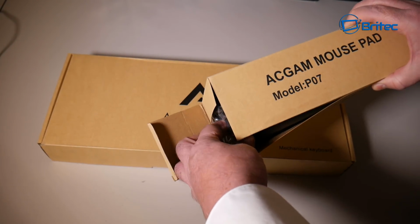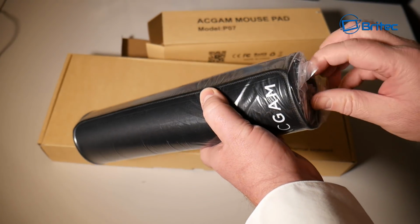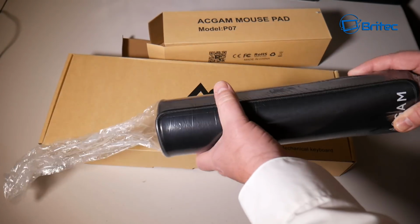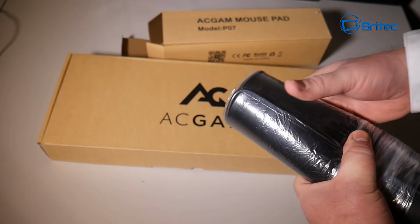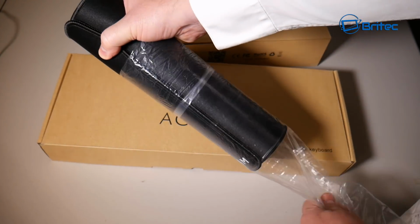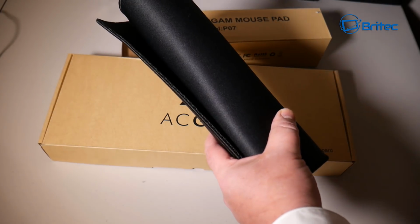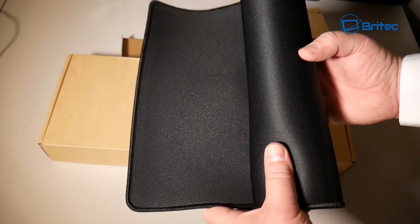So first off, let's have a look at the mouse pad. Now, if you've never owned a mouse pad before, these are essential for gamers because they give you a lot of real estate to move your mouse around, and also designed to be very responsive with laser or optical mice. So it's really a must-have for any sort of gamer, really. And also it covers the whole bench, so you don't have to move around on those little small tiny mouse pads.